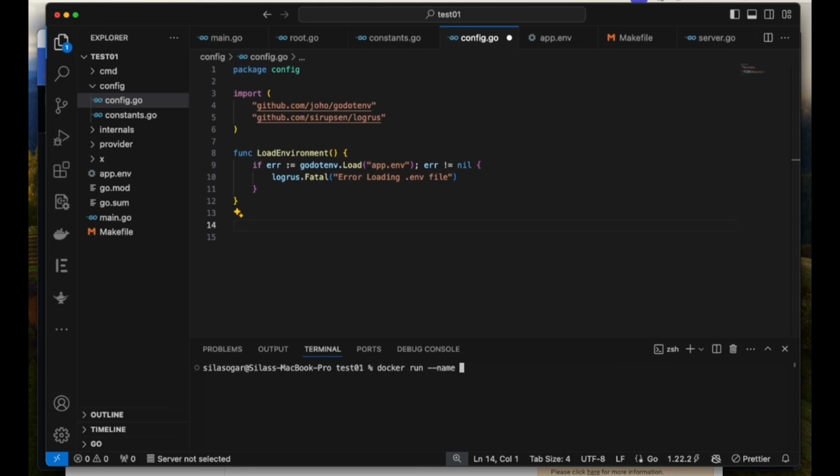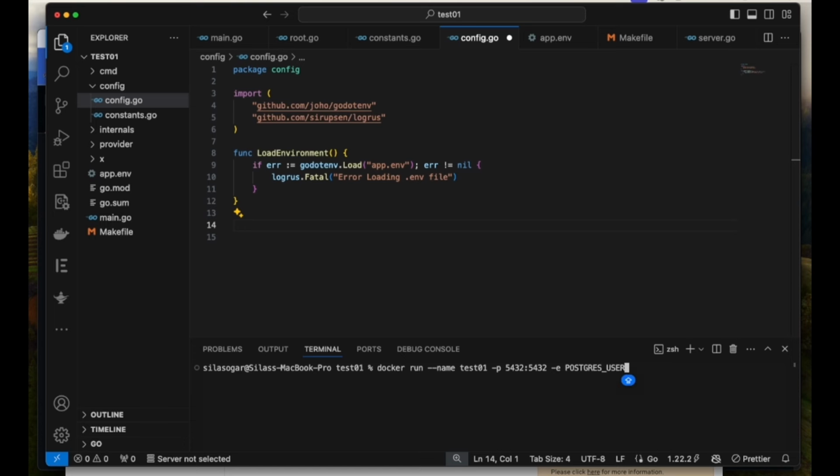So I'm going to say docker run --name. I'm going to call the database test01. So it's going to run on port 5432. Postgres, let me write this in caps lock.